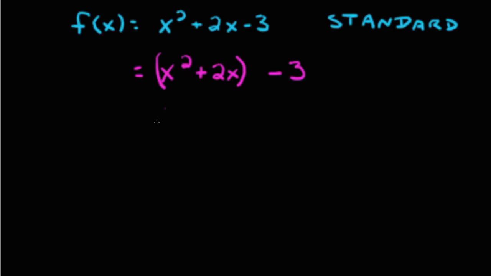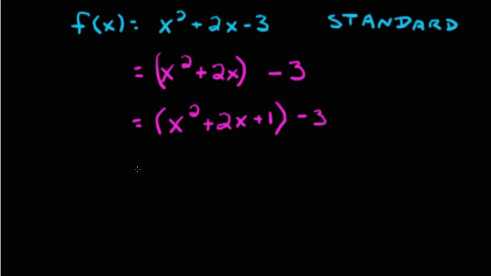Well, if you remember from factoring, x squared plus 2x plus 1 is what we need. We would take this term here, basically, and divide it by 2 to find out what this would be, and then square that number to find out what this number would be. Well, 2 divided by 2 is 1, and 1 squared is 1. So we just add a 1 here. And then we leave this 3 out here.